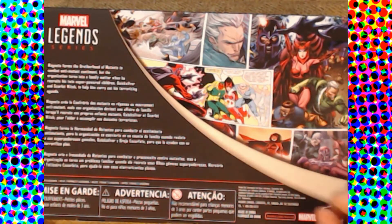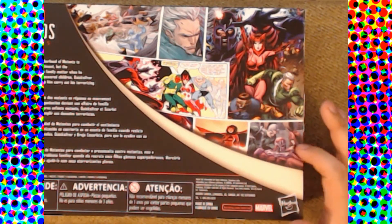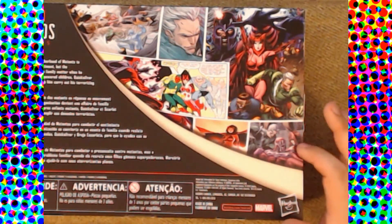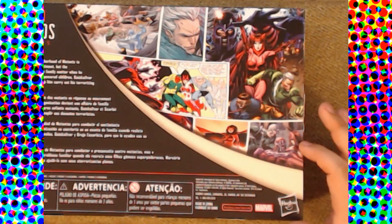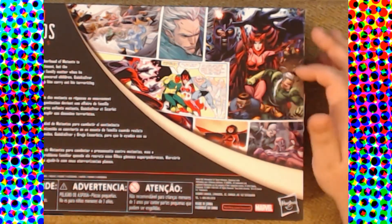There's a bunch of comic panels of everybody doing their thing from a bunch of iterations. The unusual one that I'm a little uncomfortable with is this one — I believe this is from the Ultimate storyline, in which not only were Pietro and Wanda brother and sister, they were also boyfriend and girlfriend. Yeah, there's a reason why I'm a little bit uncomfortable with that picture.